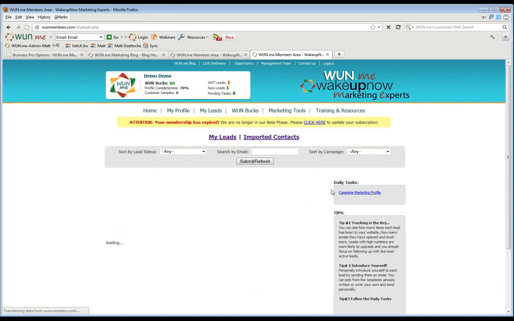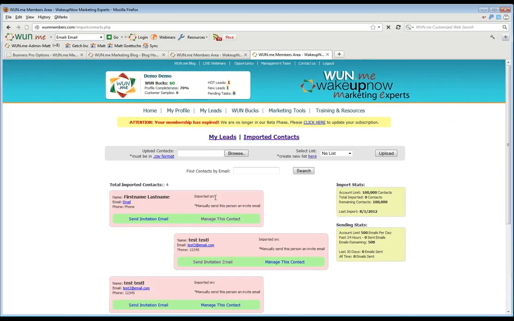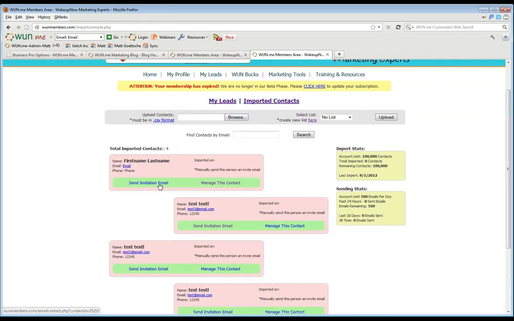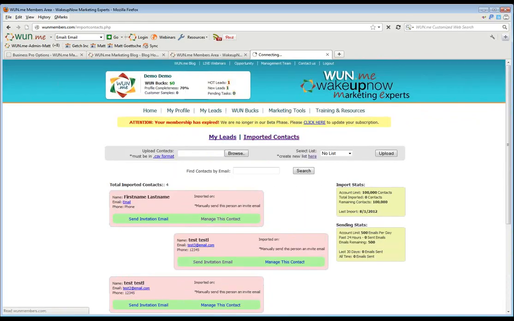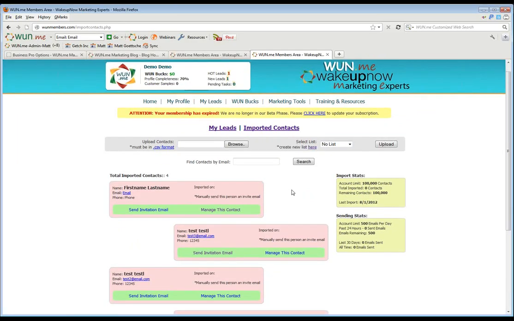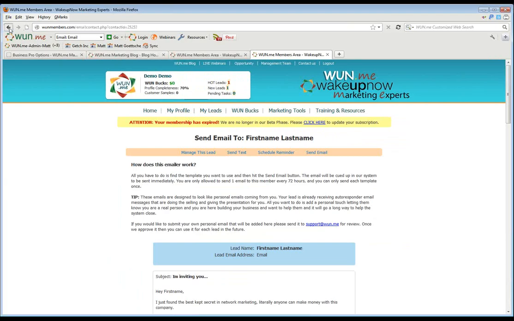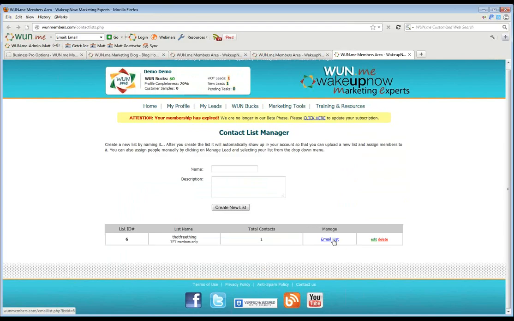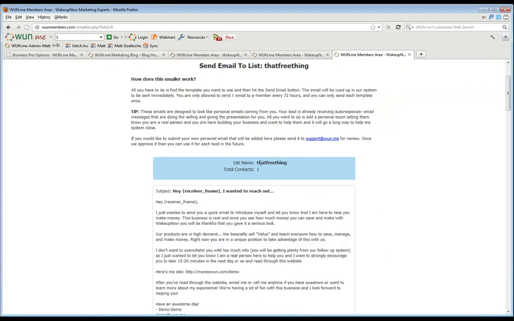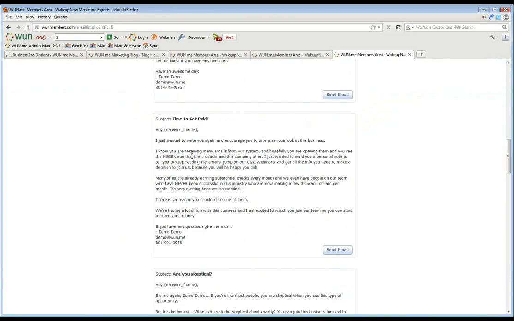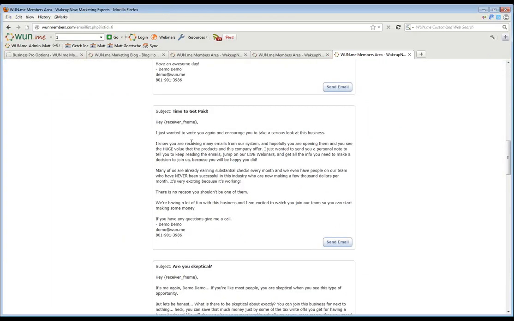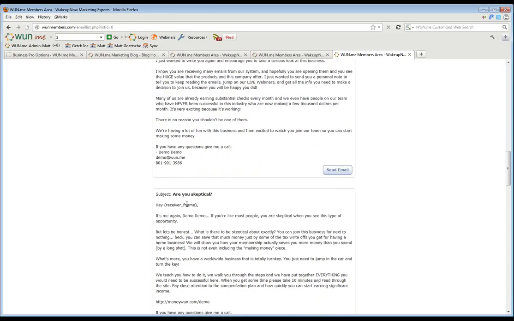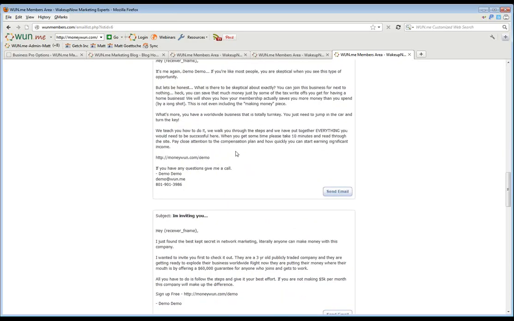Okay, so then if I wanted to send an email, I can now send emails to entire lists. If I were to click on the imported contacts, actually, it's on the contact list here, and I wanted to email the list, it's right here. You'll see that I've assigned one person to this. If I emailed the list, it would be the list name, That Free Thing. I would then pick which template I wanted to send, and of course the names would be all populated. My information's in here as well as my URL.